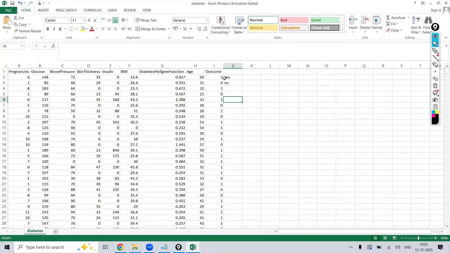Why is it a discrete variable? Yes and no. Sir, 0 and 1 are there? No, sir, 0 and 1 are there. Who told it is continuous? It is encoded data. Encoded categorical variable. A categorical variable can be converted to numerical format only. Categorical cannot be converted to continuous.